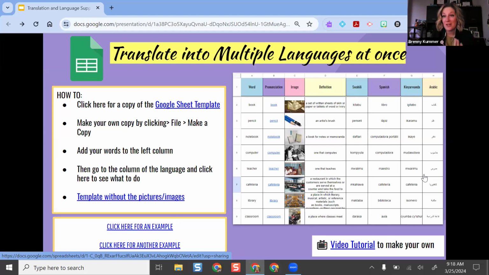So it's like a spreadsheet, almost like Excel in Google. And you can make a glossary of vocab words for your students, and it can translate it into multiple languages all at the same time. So the ways that I think about using this in the classroom or supporting students is maybe I give my students their own copy of this and they kind of manage it. They're putting in their own words, putting it in a couple different languages if they need it.